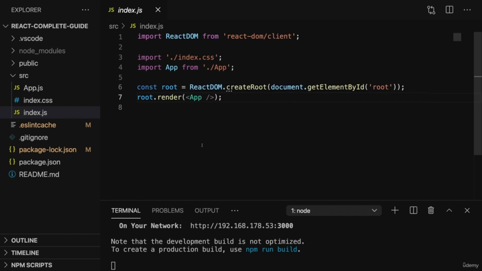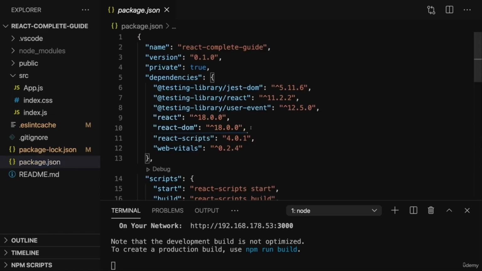What's happening here? Well, we are importing ReactDOM from react-dom, which in the end means we're importing some ReactDOM object from the react-dom third-party library, which is one of our dependencies, which is downloaded and installed locally. Now, in the package.json file, you actually see two React dependencies.